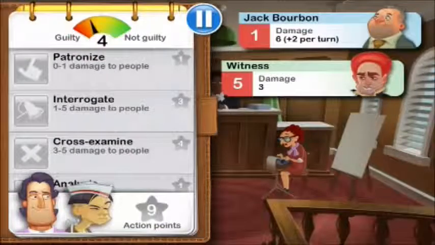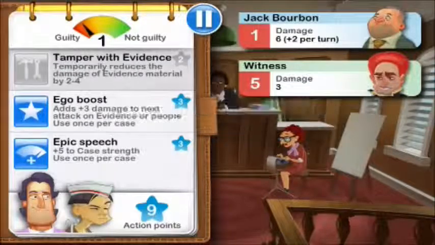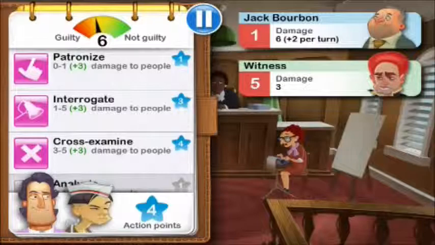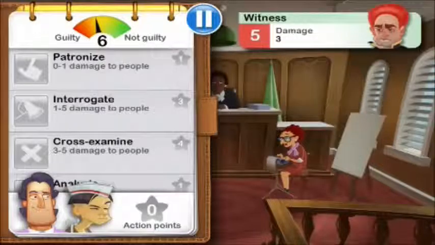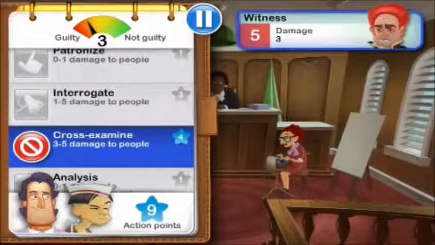And as you can see here, he gained some damage this turn. So I'll use Epic Speech, Ego Boost, and... Dang, what should I do? Cross-examine Jack. It's a bit overkill, but a bit. Jesus, that was way too much overkill. And I lost my bonus because I didn't finish everyone off on this turn.